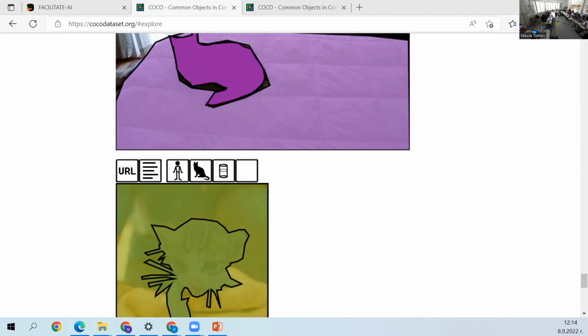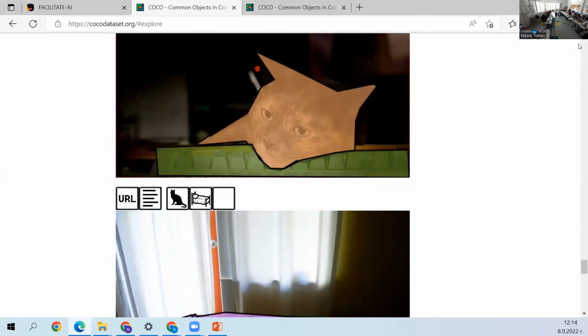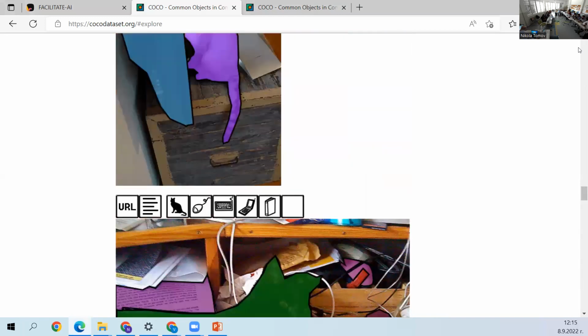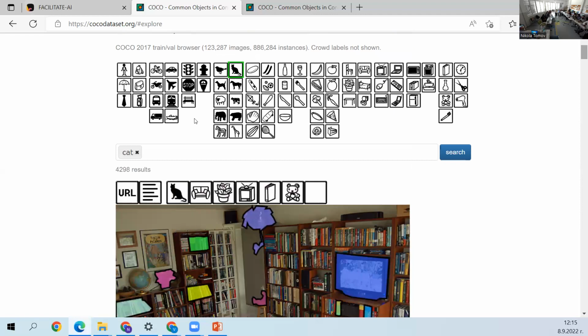And try to search and try to look at the differences between the photos and try to have combinations about the data sets.